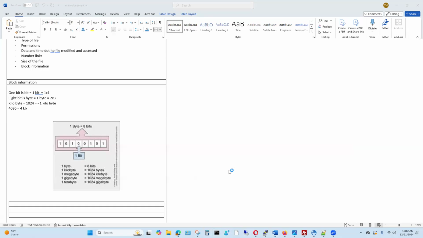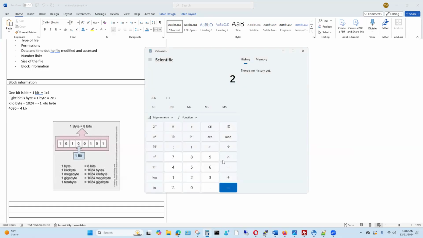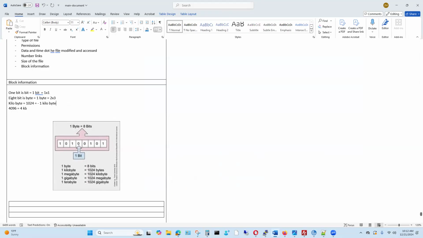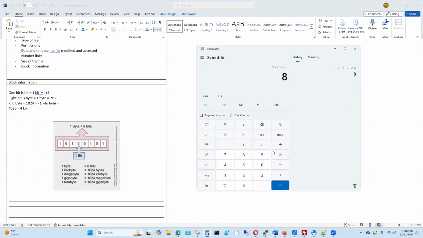Let's go back here. 2 times 2 times 2 is equal to 8. Okay, so this is 2 to the power of 3, and kilo is 2 to the power of, 2 times 2 times 2 times 2 times 2 times 2 times 2 times 2 times 2 times 2.